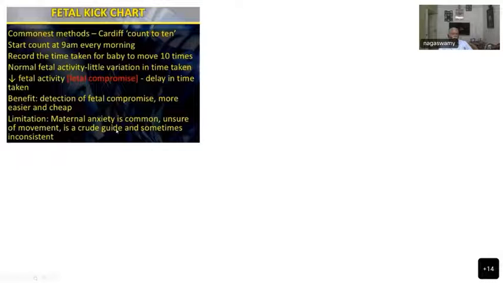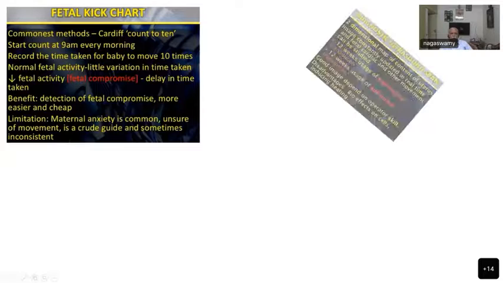She may miss counting 1 or 2 and say it moved only 4 times or 5 times, when it would actually have moved 8 times or 9 times. It is a crude guide and sometimes inconsistent. That is the only disadvantage. But otherwise, you should always ask the antenatal mother, is the baby moving all right?